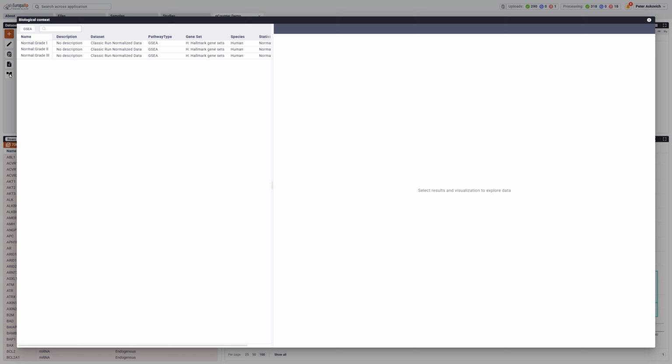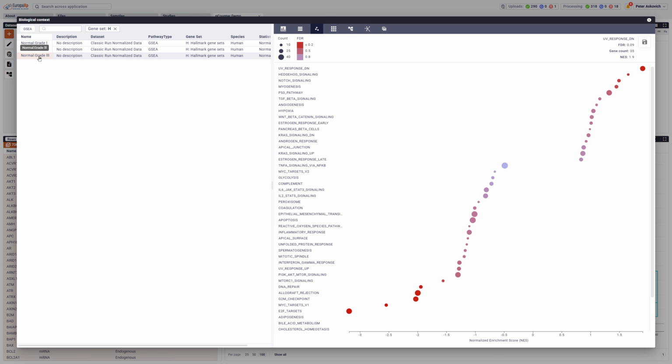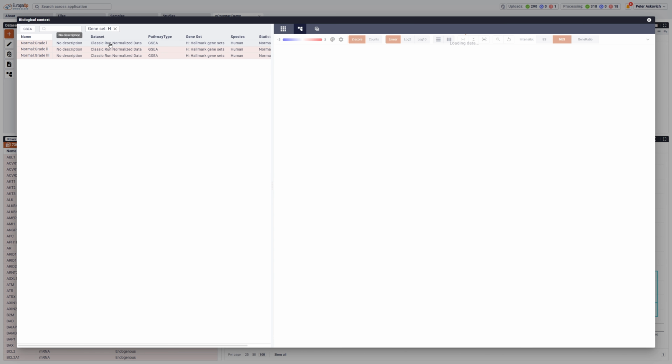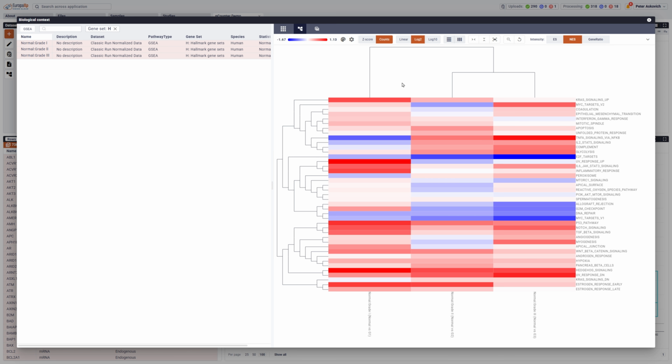Now let's view the results of GSEA. First, I'll review the normal versus grade 3. Because nCounter is targeted, we set a minimum number of genes per pathway in the t-test setup, so your panel is represented. Click any enriched pathway for its running score and leading edge genes. The volcano plot shows in red which genes are contributing to the score. No exporting and no R is needed. Now compare multiple pathway comparisons to find pathways that stand out.